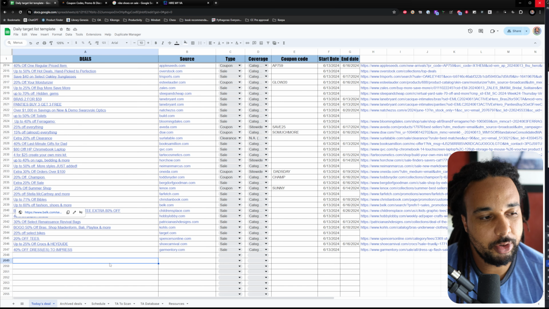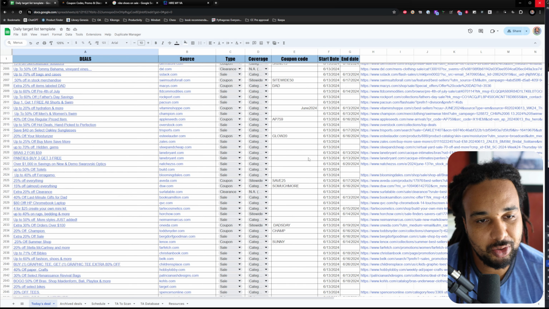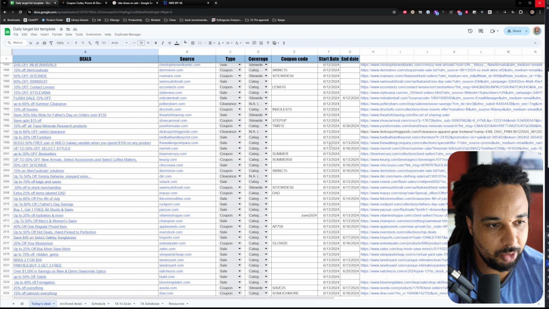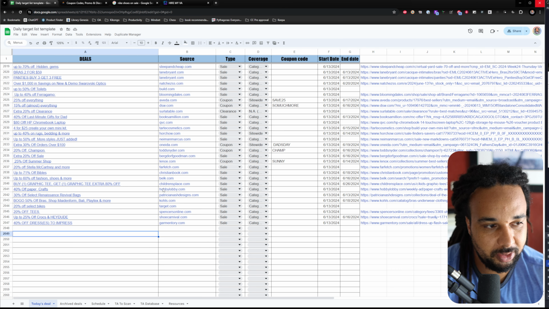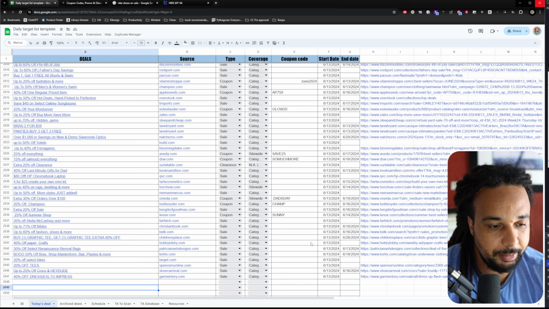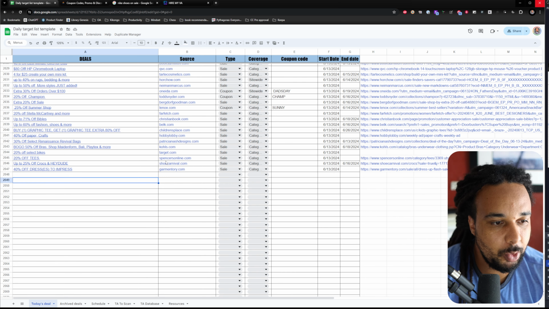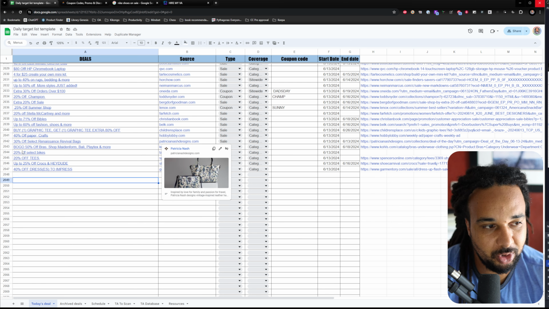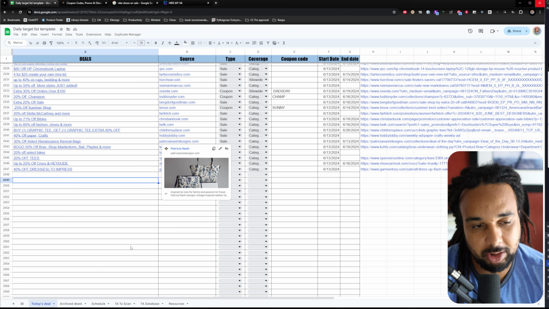The way to use it is just to check the sales for the day. You will receive all the sales for the day in one spreadsheet. For example, for June 13th, it's all the sales that we found so far today. You're going to receive all of them, and you look at them one by one for the websites that you source. For example, if you source a lot of Kohl's, you know that Kohl's is on Tactical Arbitrage, so you can scan this specific sale on Tactical Arbitrage.